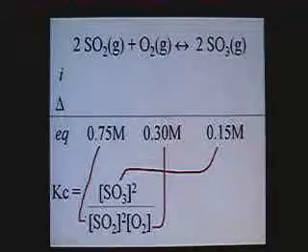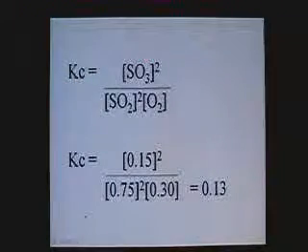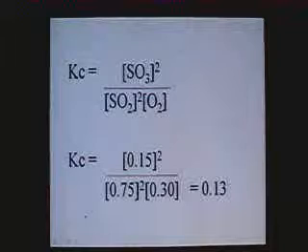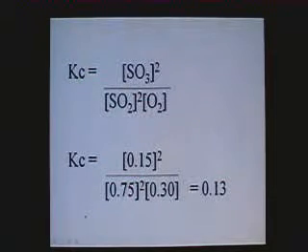Once you plug in your values, we can now calculate our equilibrium constant, our Kc value. In this case, our Kc value is less than 1. So this simply means that at equilibrium, when the rate of the forward equals the rate of reverse, it actually favors the reactant side ever so slightly.